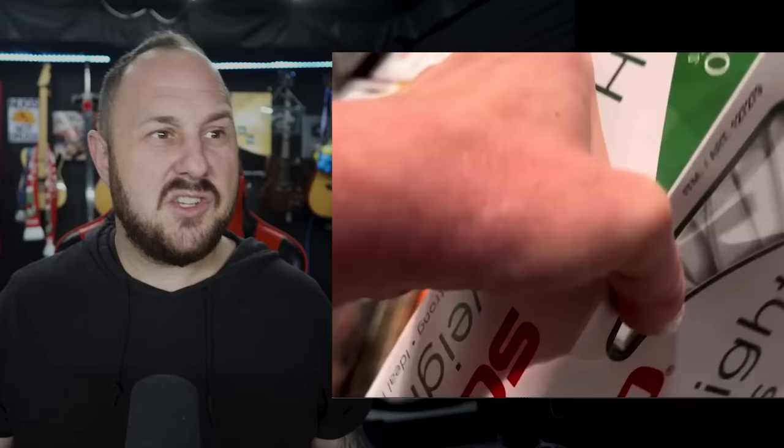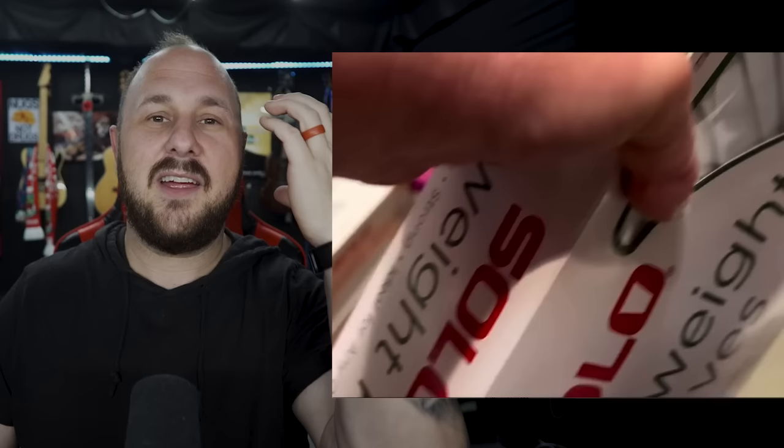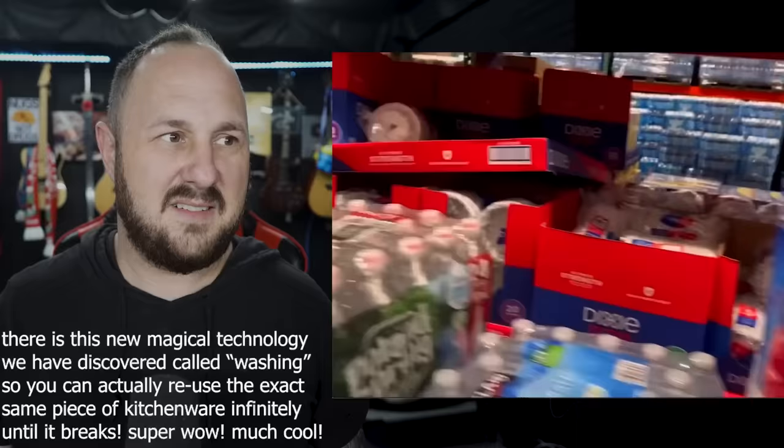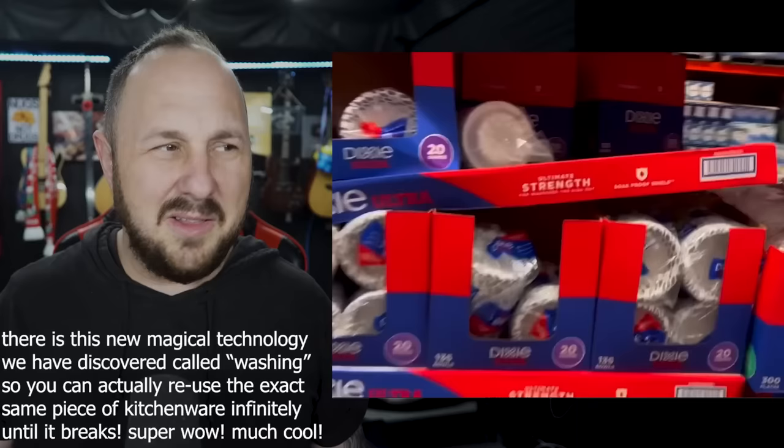Just consider the thumbs for a second. But consider this. That big box she's picking up right there is literally, at the end of the day, waste into the environment. Like, you pick that box up, and at the time it's done, that's exactly what you're throwing back in the environment. Okay, now for plates and bowls. Do a lot of Americans do this? Because I don't know anybody who does this.